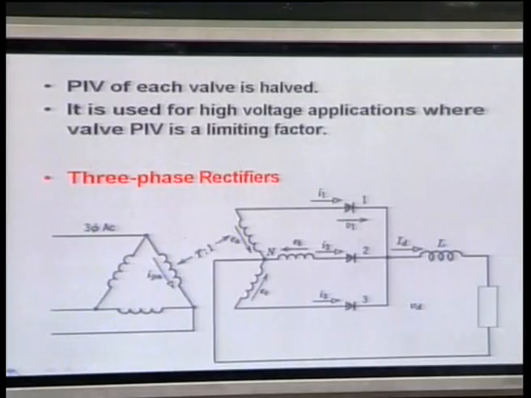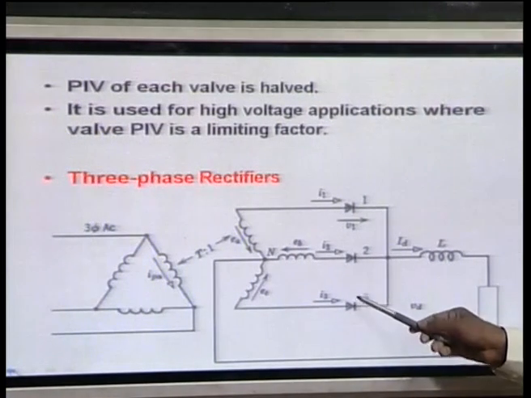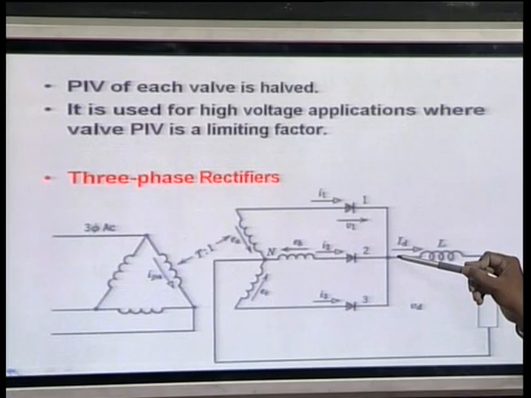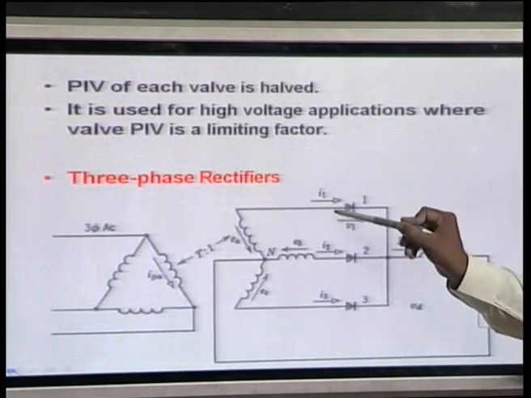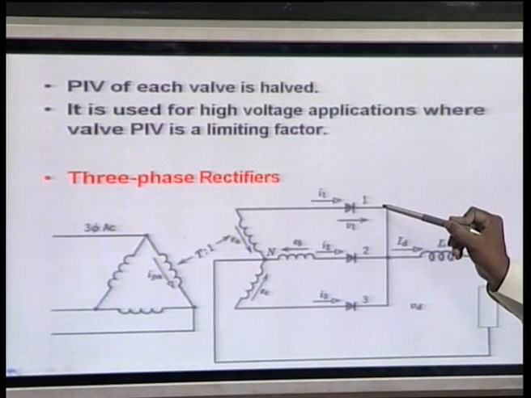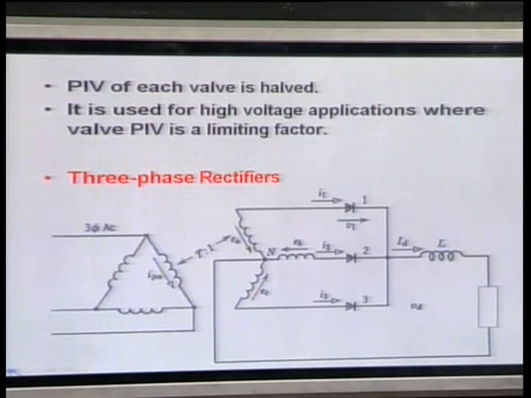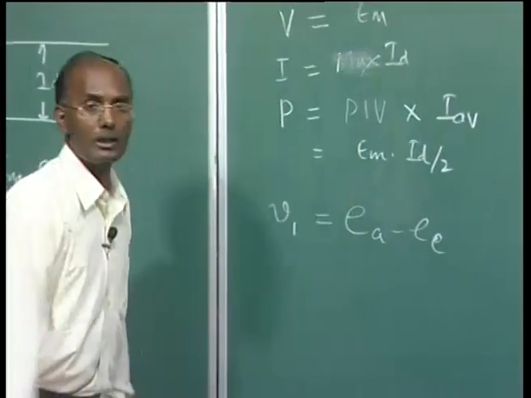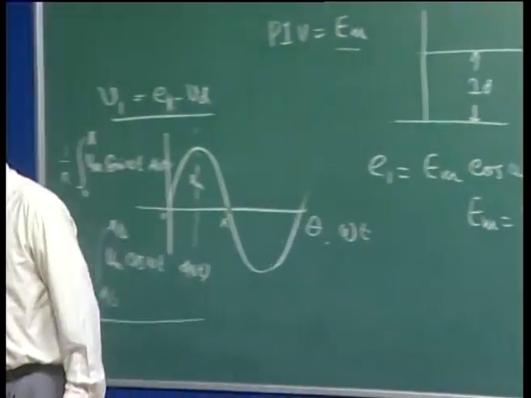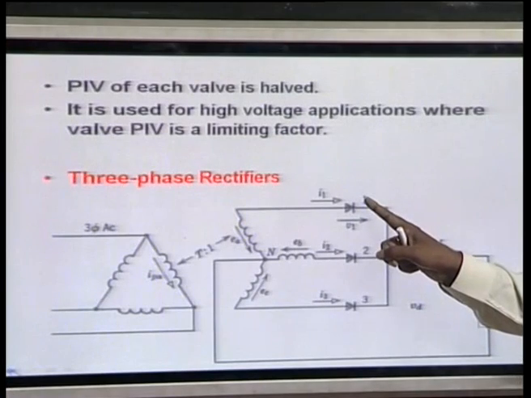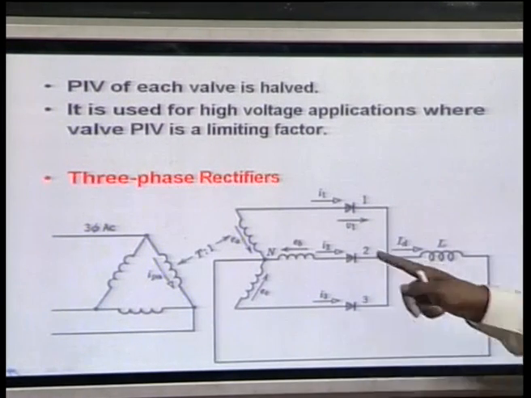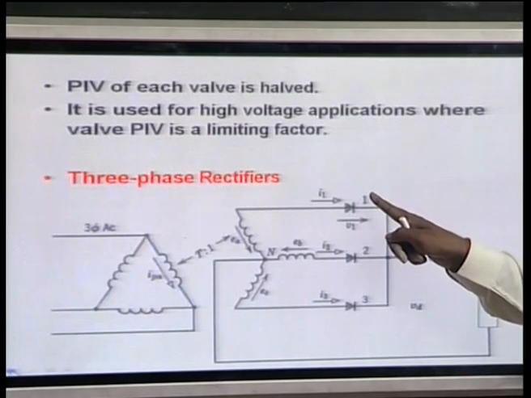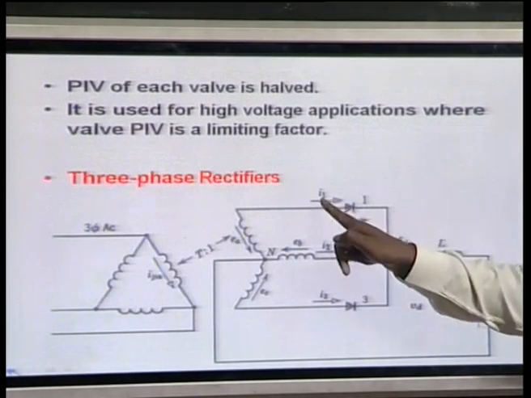What happens, as I said, is that this EC is conducting, which means the value here is coming to be your EC. Now, the voltage across this is EA minus EC. This EA minus EC is basically the voltage appearing across your valve 1 all the time during that conduction phase, but once this other valve is conducting, the voltage across it is going to change, because at that time it is EA minus EB.